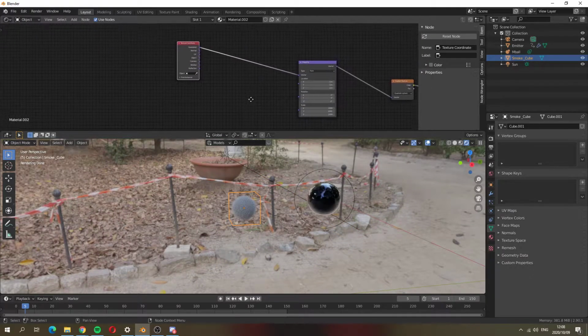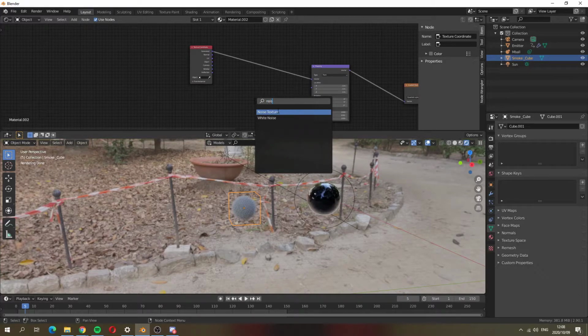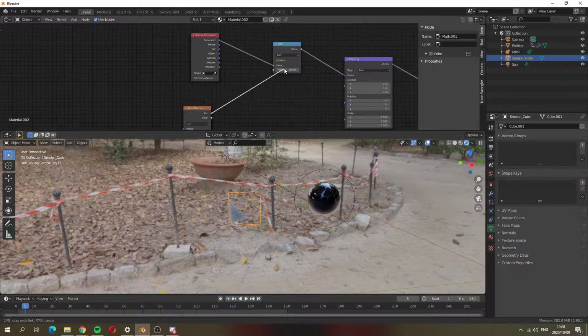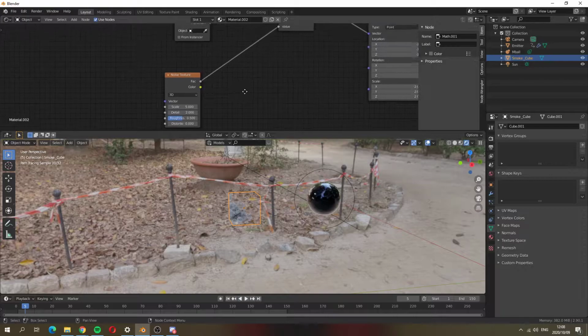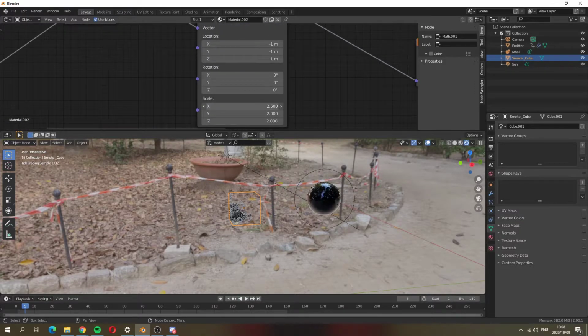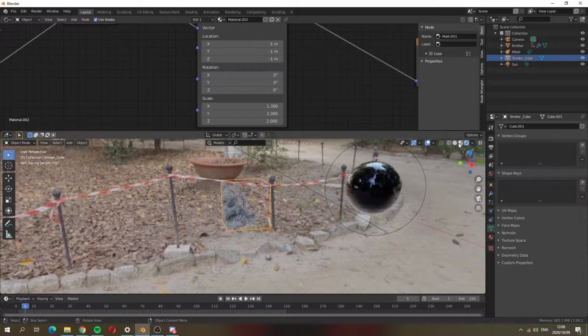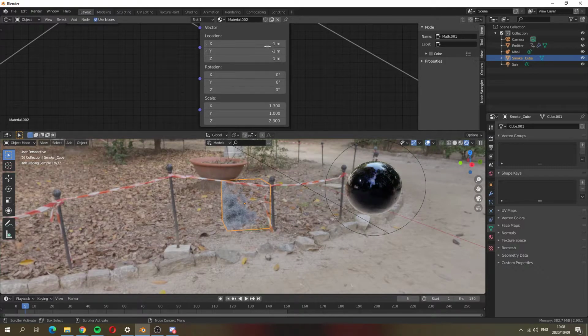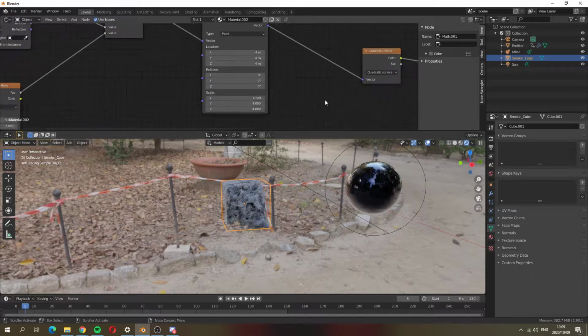Okay, let's make it a little bit more noisy by adding a noise texture in here, bringing in a math node, mixing those two together. Okay, and now I need to readjust my falloff here, so it sits in the center again. I'll have to do it in render mode because otherwise I can't really see what I'm doing. Let's try -2, -2, -2. Okay, there we go.